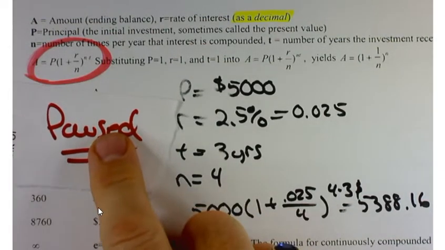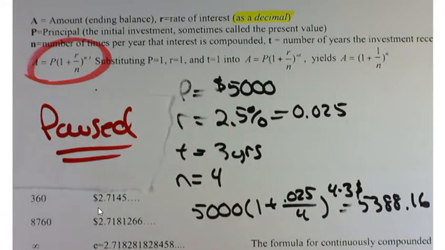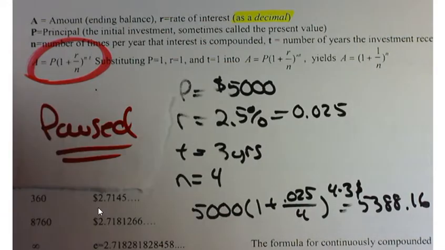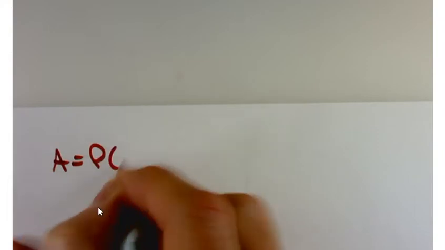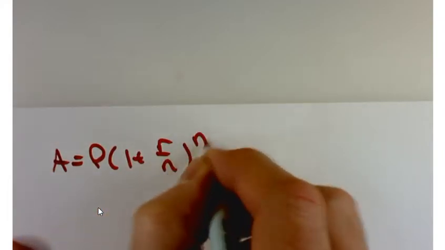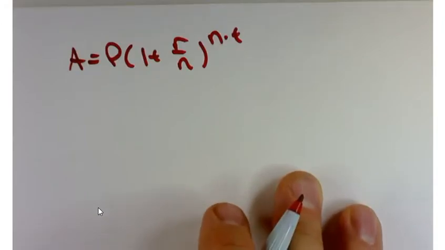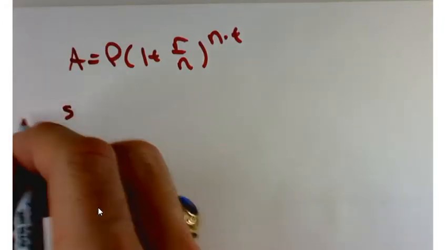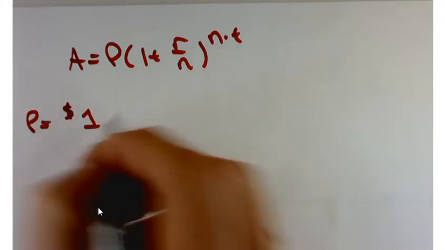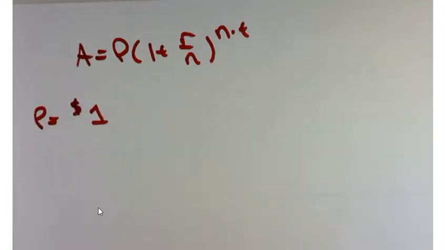Now, what we're going to do next is kind of work with a fictitious example. Let me go back to my formula here, which is, let's see, A equals P times 1 plus r over n to the n times t. An old favorite movie of mine is a movie called Trading Places. And in Trading Places, they had a standard bet. Does anyone remember what the standard bet was? It was $1. So that was their standard bet.